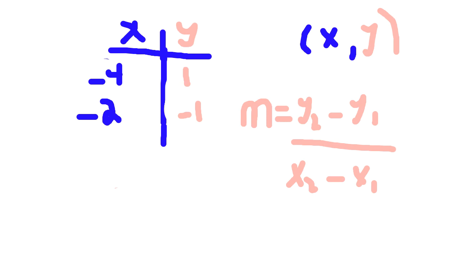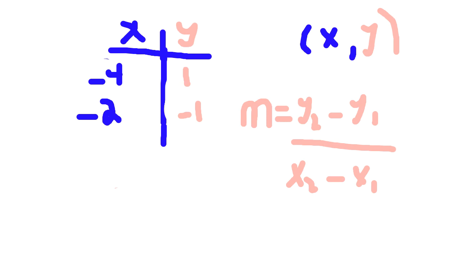Literally, this is your first x, -4. That is your first x. It's the first one on there. -2 is your second x. It's literally that, as easy as that. Now, what do you think your first y is? You guessed it, +1. What do you think your second y is? You got it, -1.